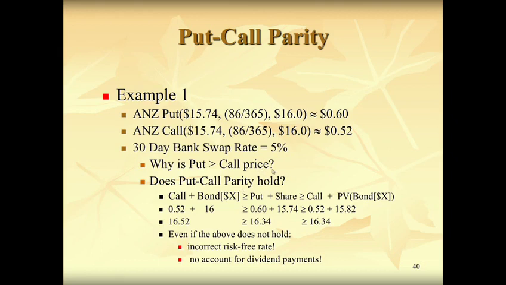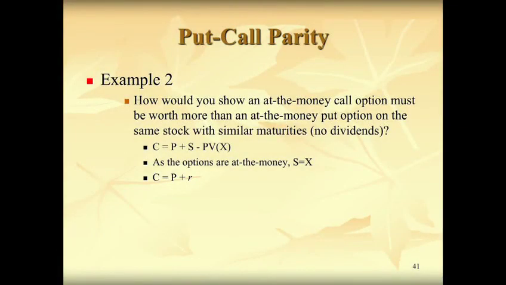Now if you stick in the numbers to show that put call parity holds, a call is 52 cents, bond is $16, which is your strike price, 60 cents for put, 15.74 for your stock price, you find that put call parity holds, okay? Now you can try that out with any real prices you look at. You find that put call parity would normally hold. Sometimes it doesn't hold for a variety of reasons. It could be because the interest rate was wrong, or liquidity or transaction costs and so on and so forth. But if you are trading, so long as you get it within the bid-ask spread, you are more or less correct.